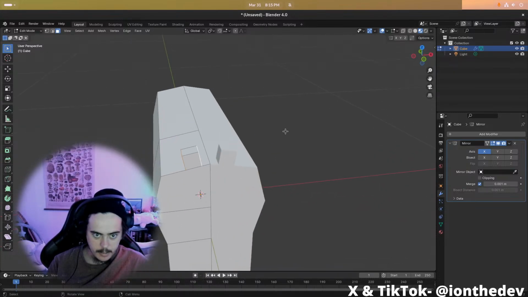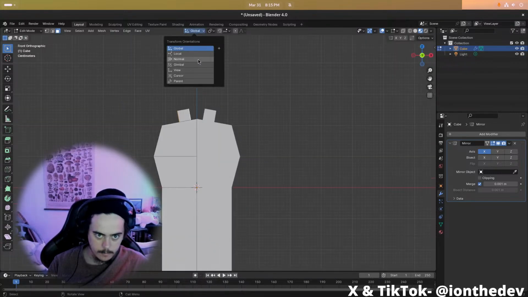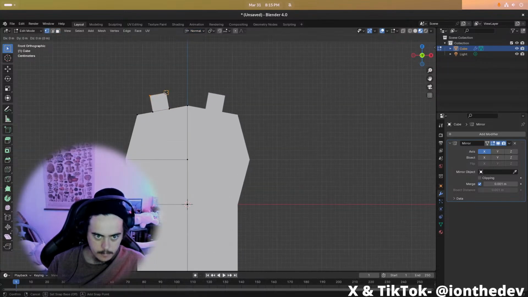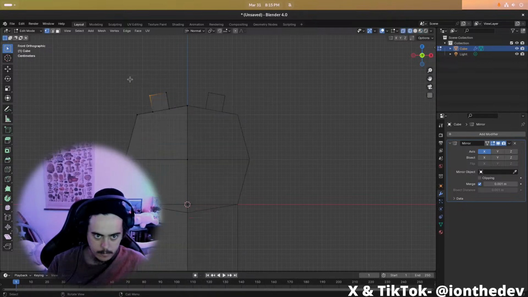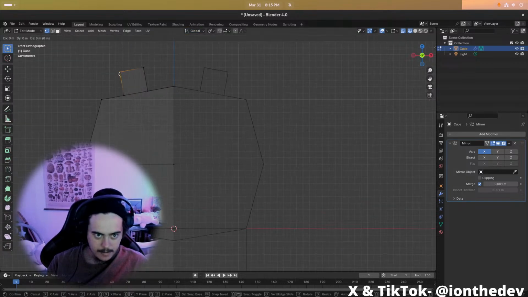This is extremely ugly, but gets the job done. It's supposed to be local or normal. That about right there. And this needs to be global again. What did I do?